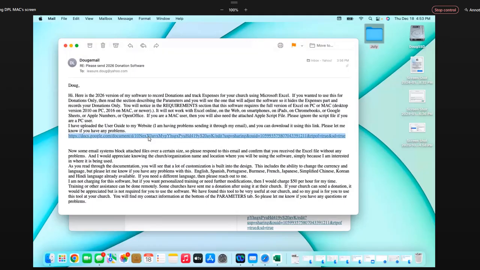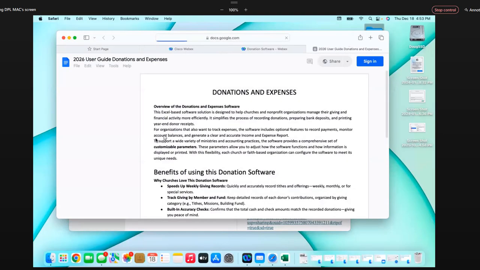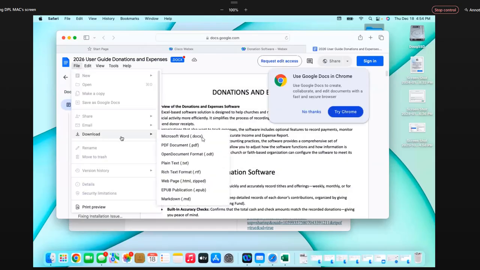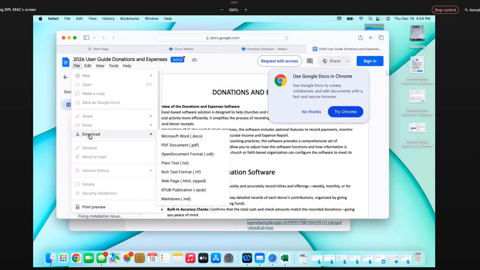And this should connect into my website, and you can then download it. Let's see, you should be able to do it from here. File, download, and you can select whether you want to do it as a Word or a PDF file. So download. Well, let's just go ahead and do that.